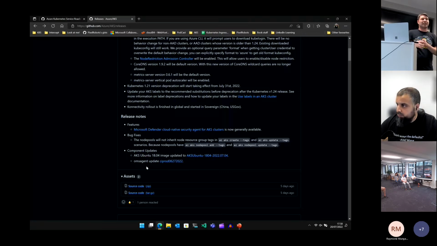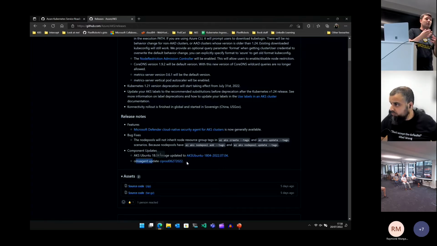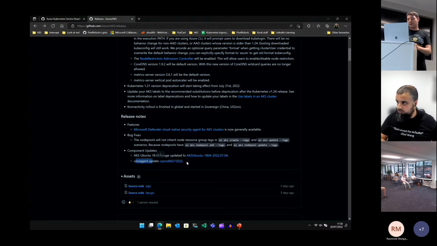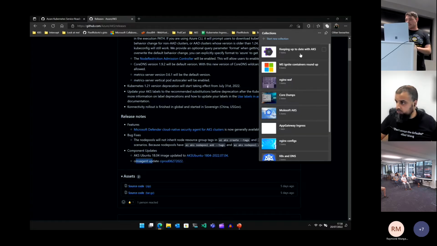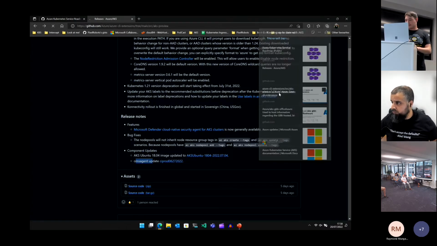But then you also have cluster extensions, which is totally different, but you have to look after that. So if you see it says here OMS updates, you can go and find out what's updated, and then when you do this AKS release, this node image update, it will pull that down for you as well, which is really nice. If it's a security update, Microsoft will actually do that behind the scenes for you automatically, so you don't have to worry. But if it's just like a feature change, then you just do your update, it's all good.